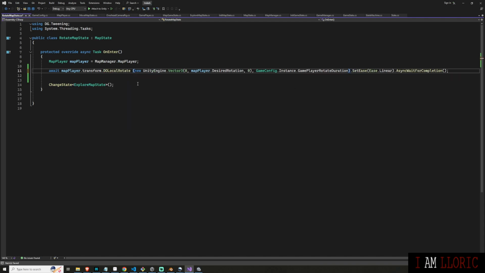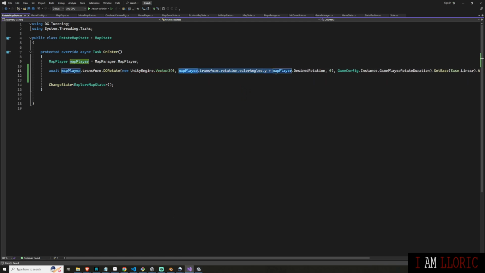Okay, do rotate. So this is going to be map player dot rotation plus that, maybe? Is that what we're looking for?